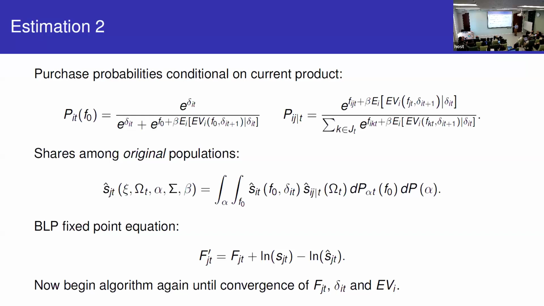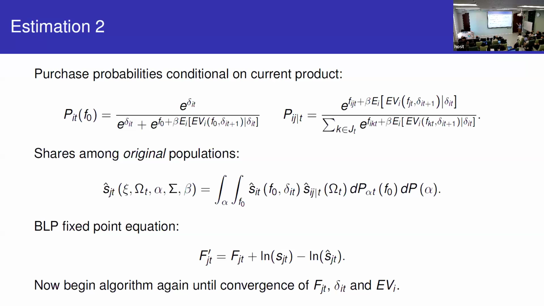If you can remember that matrix, this is the math behind it. Now I'm filling out what share of people are buying each period. And then, given how many people are buying, which I didn't show in the matrix, what share is going to each product. And then I can use that to sum up and predict a market share for each product in each period. And then once I have this, I can go update my F and get a new F.